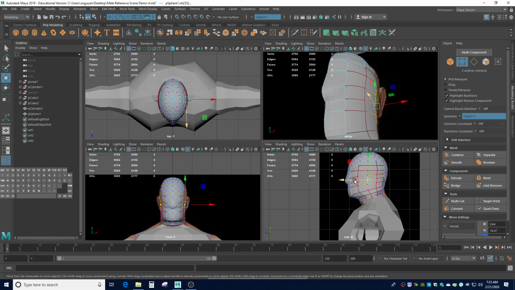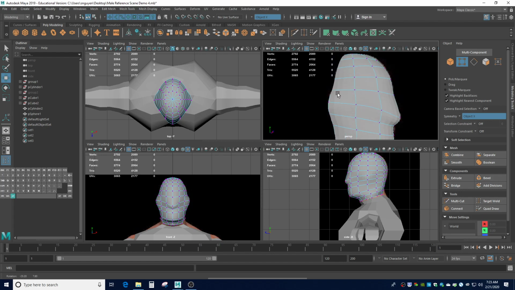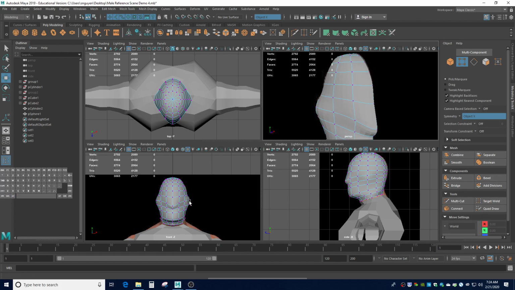So I'm going to do a pull here. I'm going to pull it sideways. Kind of make it for the ears. And you can see that I'm pulling too much. So I'm going to Control Z that and lower down the size of my B to something much smaller. Okay, and maybe grab the other point here. Okay, and again, this is not going to be the detail. Obviously, these bumps on the head are not going to make us look at it and think it's ears. It's just going to make us think where the ear is and where the bump might be.